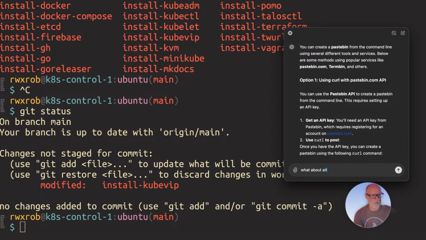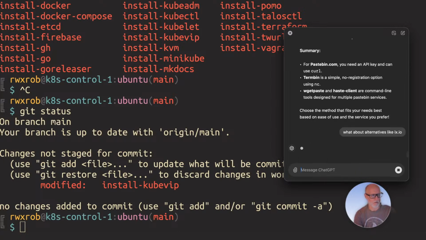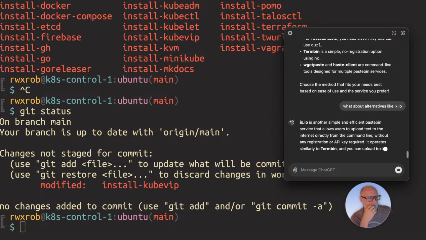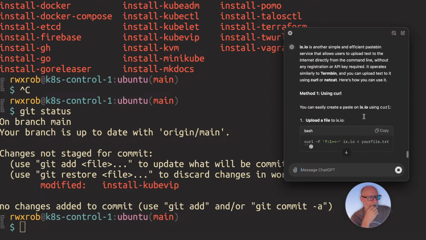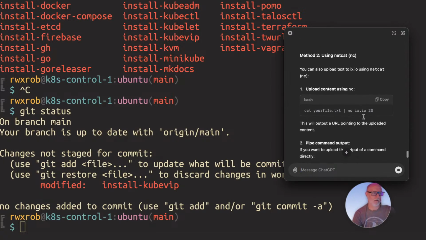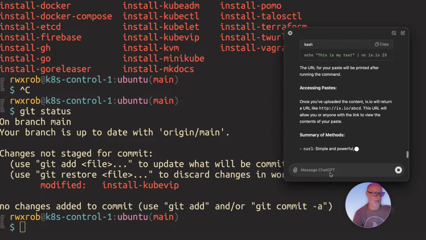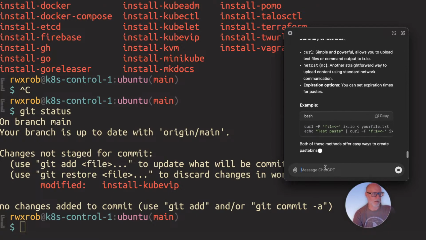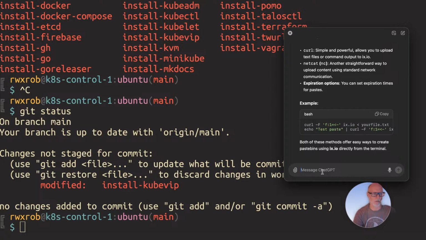What about alternatives like eeks.io? You can't use eeks.io. It's down now. Yeah, they're trying to help me with Eeks. Eeks is so freaking amazing. I have scripts already that do it, and Eeks just isn't a thing anymore. Too bad Eeks.io shut down.